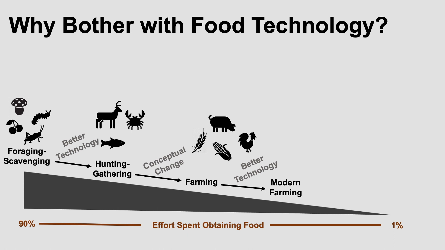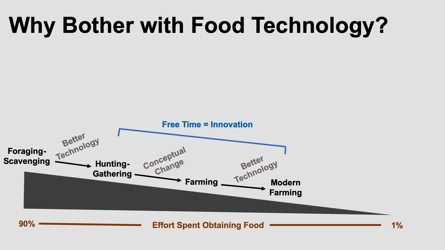We next developed farming, which made things even more efficient, and eventually with modern farming technology we have a very efficient system where we can create enough food for most of the people on the planet. A lot of historians argue that the free time gained compared to our foraging ancestors has allowed us to pursue other innovations. A modern person with an idea of how to improve housing can spend their whole career improving housing, and that benefits humanity and creates a snowball effect — better houses mean less time upkeeping them, better clothes mean less time repairing them, and technology continues to make life easier and easier, freeing up more time for new innovation.